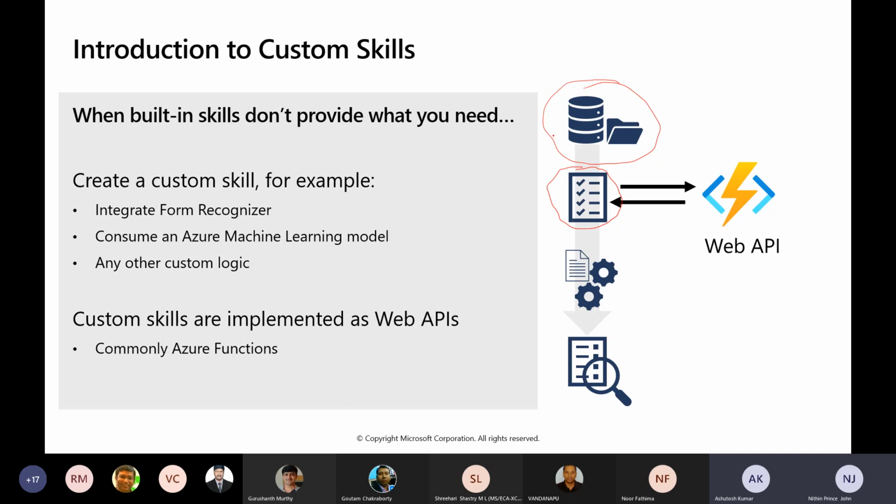You're going to get some fields directly from the source document, and also some enriched AI fields as part of the skill set. In the skill set, you are saying what skills we need to apply onto this data.